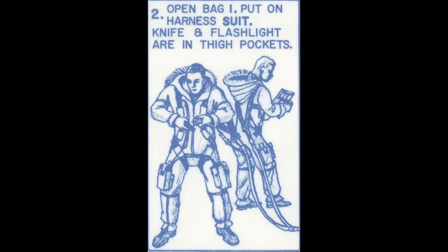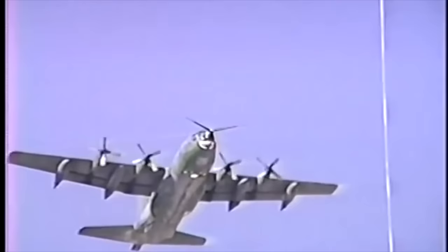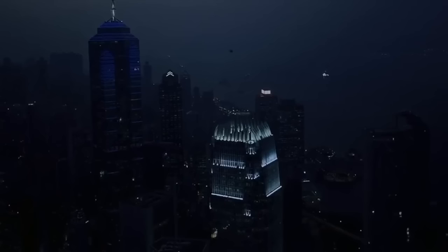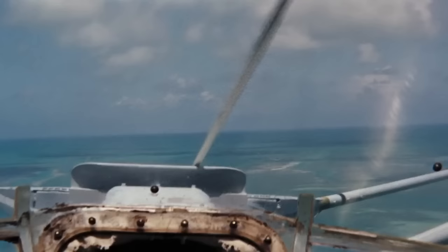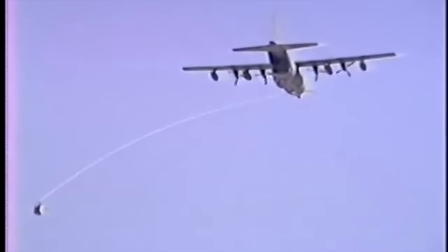To effect a pickup, an airman donned the harness, connected to the recovery line and the balloon, then inflated and released the balloon. The recovery aircraft then flew into the line, the pilot aiming for a brightly colored mylar marker fixed at the 130-meter level. For night recoveries, battery-powered lights were used to mark the line. Once the line had been caught and the airmen lifted into the air, the recovery crew aboard the aircraft used a long snatch pole to catch the line and connected it to an onboard winch. The airmen could then be winched aboard, the whole process taking around 6 minutes start to finish. Making the recovery process safe and reliable presented a number of technical challenges, the most difficult being the development of a sky anchor mechanism to automatically connect the recovery line to the aircraft and cut loose the balloon. Without such a mechanism, the drag of the balloon would winch the recovered airmen uncontrollably into the capture booms, severely injuring or killing them.